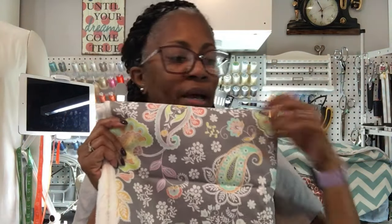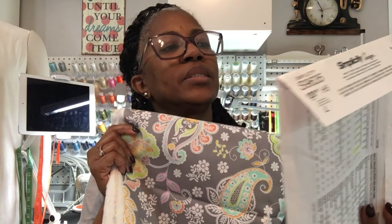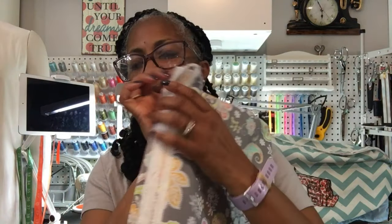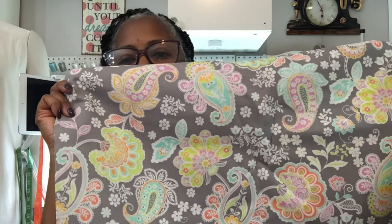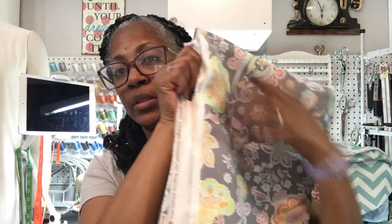And when I saw this, I immediately thought about my Simplicity 9635, another lounger set out of this. I believe that's what I'm going to end up making out of this. And if I have any left over, I can see a little shirt too out of this as well. But this is also 100% cotton. And it was just beautiful. It caught my eye. I love the palette, the patterns that are in it. I love the colors. So I thought about that loungewear set. So I said, oh, that'll be another good set of loungewear.